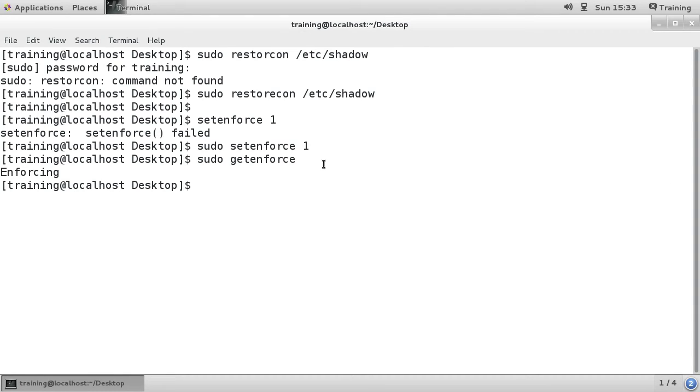So while it is a little bit more involved than on a CentOS 6.6 system, you can see that it is still possible to restore a root password if you don't know what it is. You just have to go through a few extra steps. And that's all I wanted to show you in this video, so I will end it there.